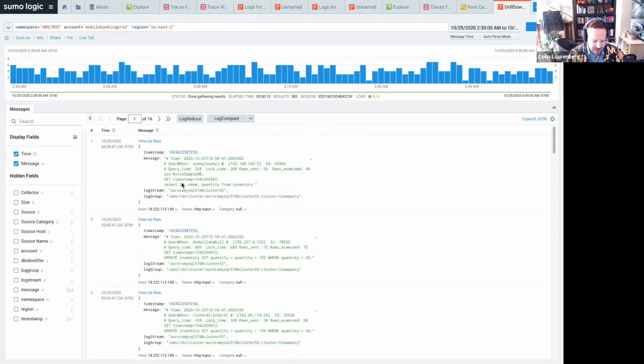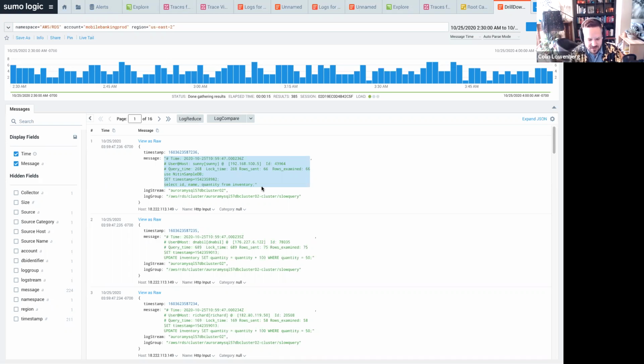Now I can actually see what those queries are as well. So I can take those queries, go to my dev team, and say, "Hey guys, my SQL queries are running slow. Can we take a look at these? Maybe optimize the queries, maybe optimize the tables, because this is an issue that's causing our transactions to come to a halt. It's causing our dollars to come to a halt, and it's affecting our customers."